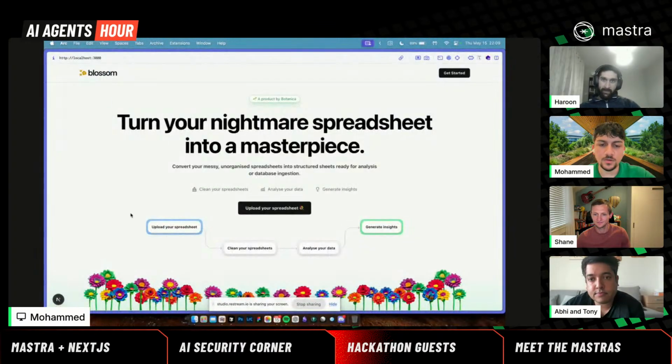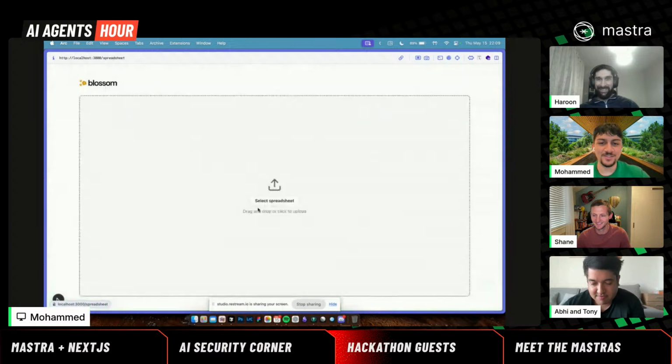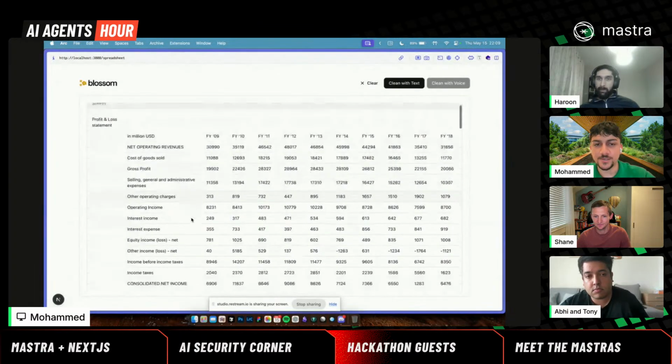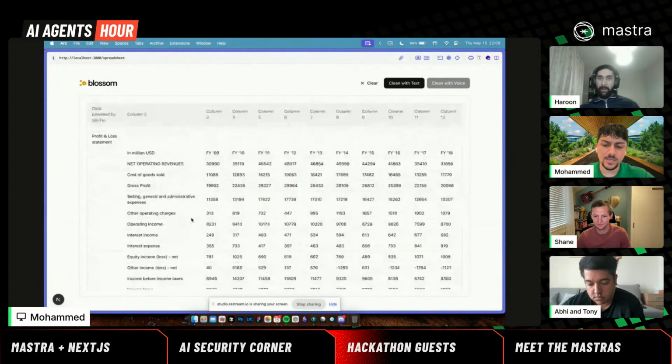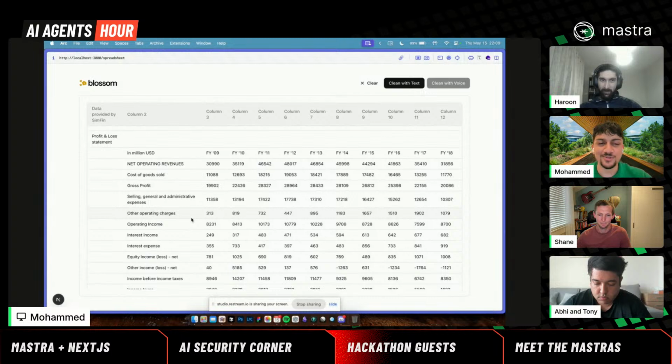Sweet. Okay, so we've repurposed one of our landing pages from a failed project before, but don't worry about that. So like Karun mentioned, the idea is you put in your sheet here, and initially what we were thinking about was having a voice agent and almost having a conversation with an agent, showing it exactly how your spreadsheet is structured, the intricacies and weird quirks that you might have included in there. I'm having a bit of trouble with the voice API, so that's on hold for the minute. That's tonight's job. But right now we do have a text version.